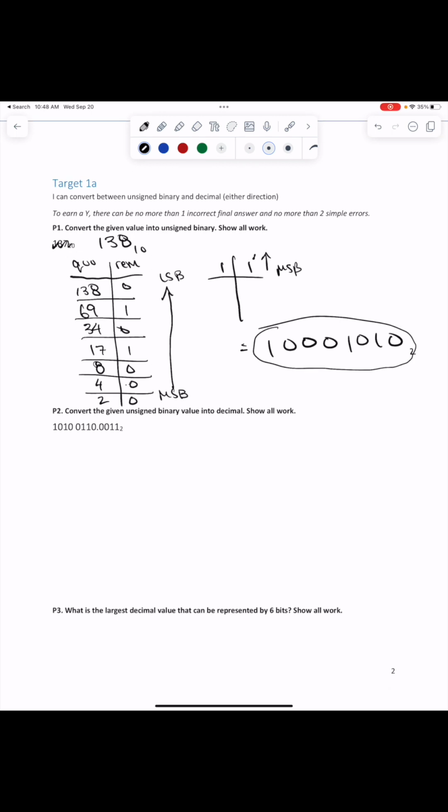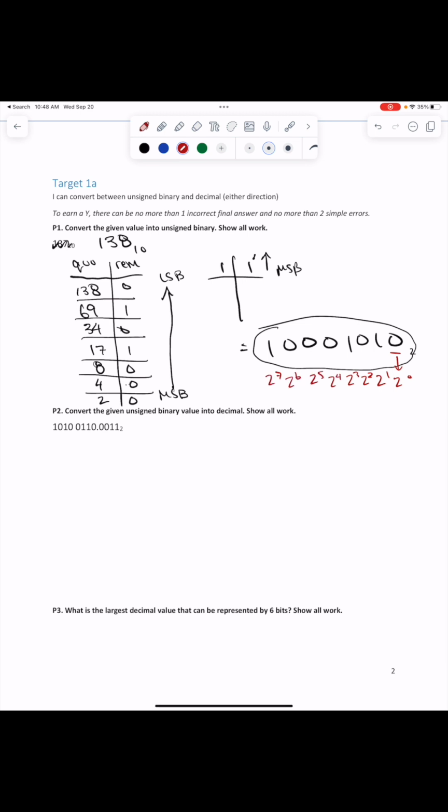And just to make sure that I can do this the other way, because that is the learning target, I'm going to convert this back into decimal by using the weighted base method here. So how I'll do that is I will start at the first digit, which is a weighted base of 2 to the 0, and work my way up in position to 2 to the 1, 2 to the 2, 2 to the 3, 2 to the 4, 2 to the 5, 2 to the 6, 2 to the 7.